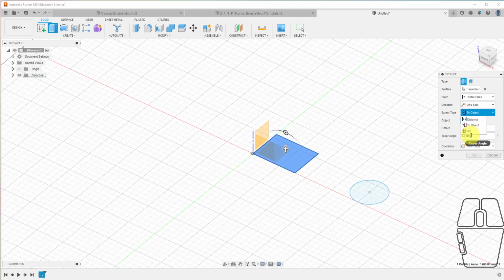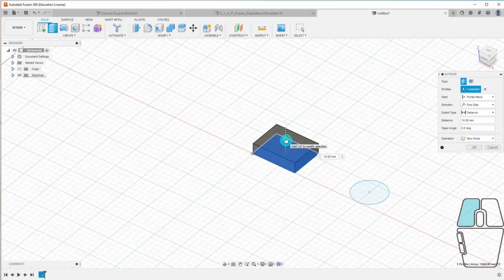And then the last thing is all, and that means you'll select an object and it'll punch its way through that object and travel all the way through from one side to another, which is nice when you want to create holes and things like that. For right now, we'll leave it at distance, and we'll go up, I don't know, 20 units.